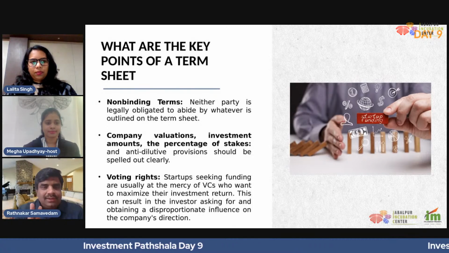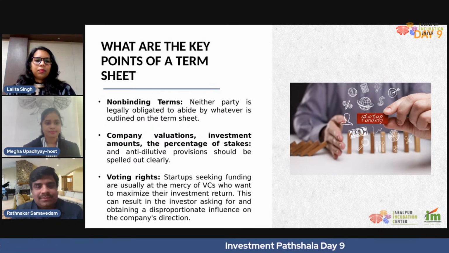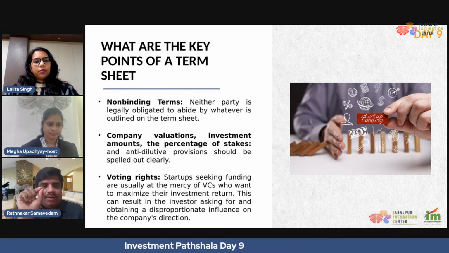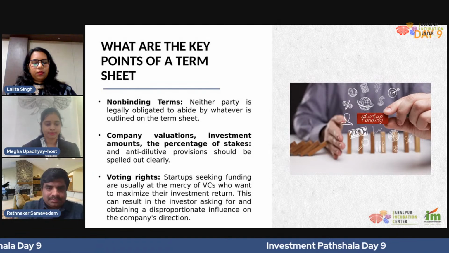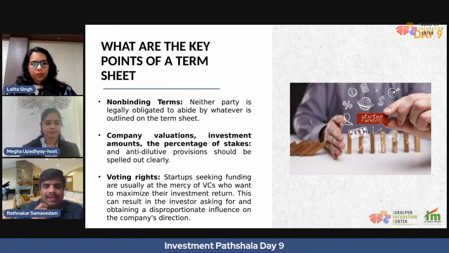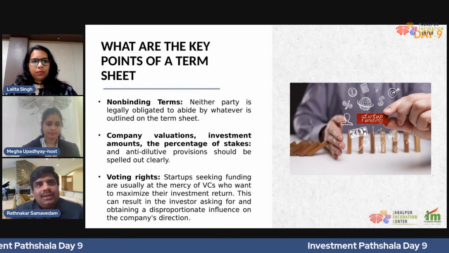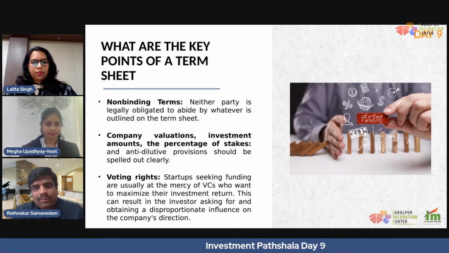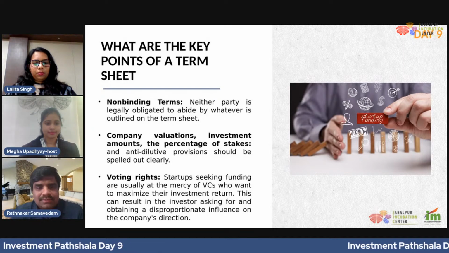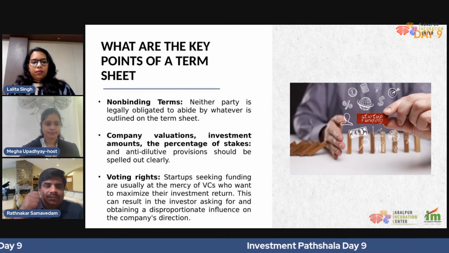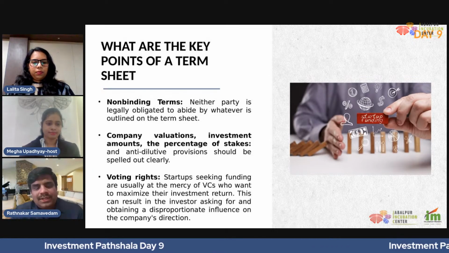Second, when they say term sheet, the second condition they mention is non-binding. Here you can see on the PPT, non-binding terms. That means any term sheet issued to you is not binding on both parties. Why did the term non-binding come into being? Today, what is really happening with most investors like us is we look at the founder, we look at the pitch deck, we discuss with you, we understand your business, we feel everything is fine, and we issue the term sheet. Then what happens after issuance of the term sheet?